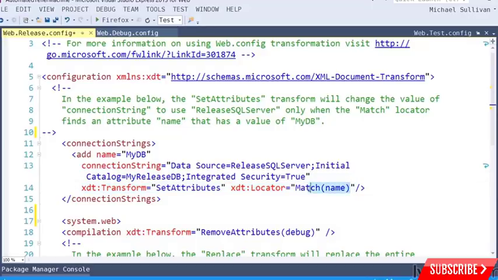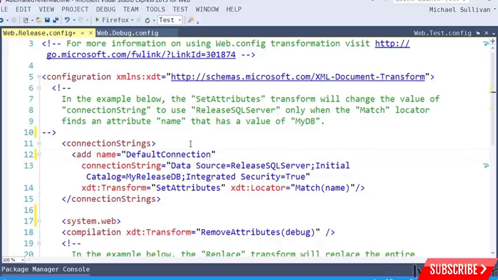The value of the locator attribute here indicates that this is going to have some effect on a connection string element that has a name attribute that matches this one, mydb. The value of the transform attribute indicates what that exact effect will be, namely transferring the attributes that are defined in this element, which just include a connection string. Of course, in our web.config, we don't have a connection string called mydb, but if we were to change this to DefaultConnection, then we could achieve the replacement of our connection string without the help of a publishing or deployment wizard.